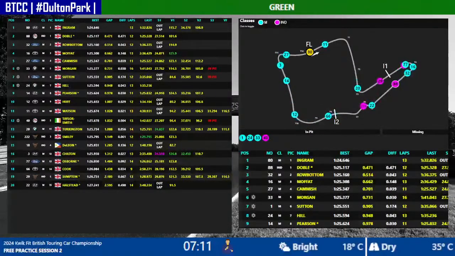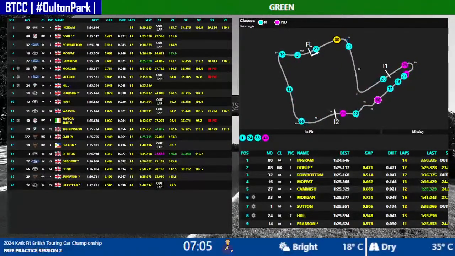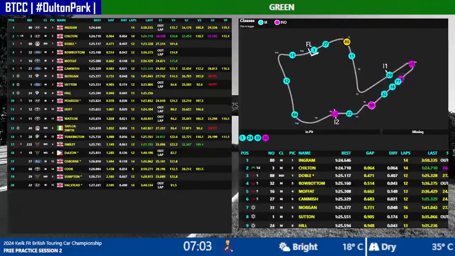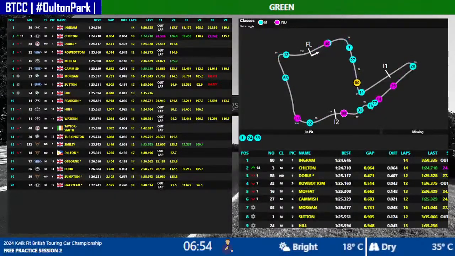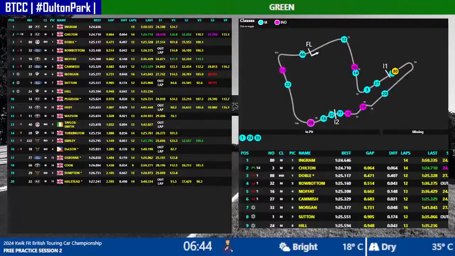You might even add Tom Chilton's name to the list. He's just on the absolute best first sector time. So he's only 16th at the moment. If he keeps this up, he ain't going to be 16th for long. He's done a personal best through the second sector, which is 32.4, a couple of tenths down on the best second sector time. But this is going to be a lap which ought to pop him well up into the top 5, maybe even higher than that, depending on how it goes through Druids, through Lodge, and on the run to the line. So Tom Chilton, we wait for.